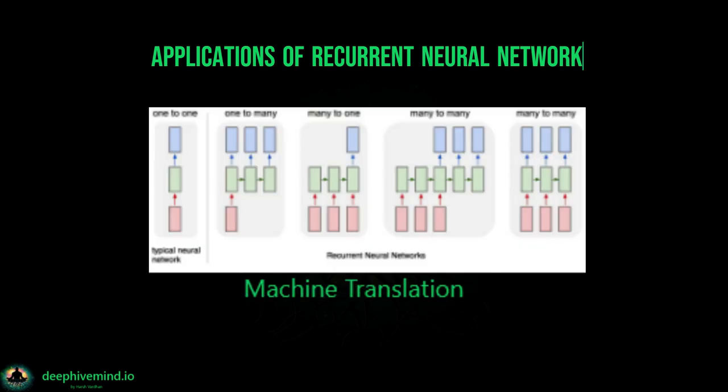Machine translation. RNNs are designed to take sequences of text as inputs or return sequences of text as outputs, or both. They're called recurrent because the network's hidden layers have a loop in which the output and cell state from each time step become inputs at the next time step. This recurrence serves as a form of memory. One-to-one is a typical neural network, with one-to-many, many-to-one, and many-to-many recurrent neural networks.